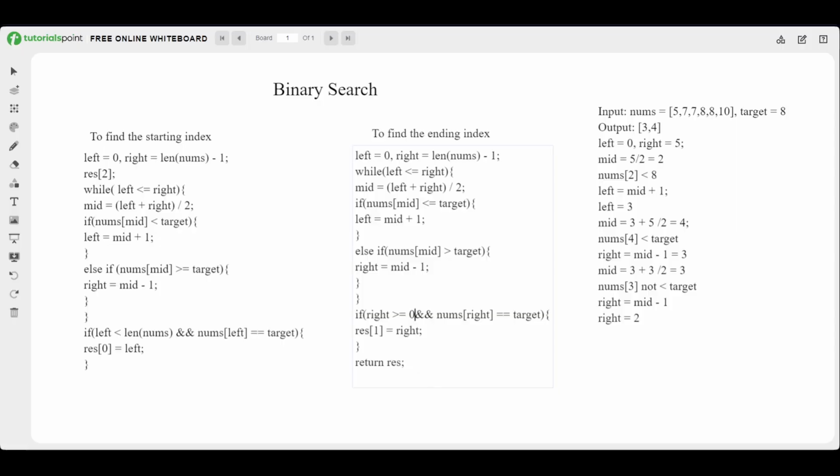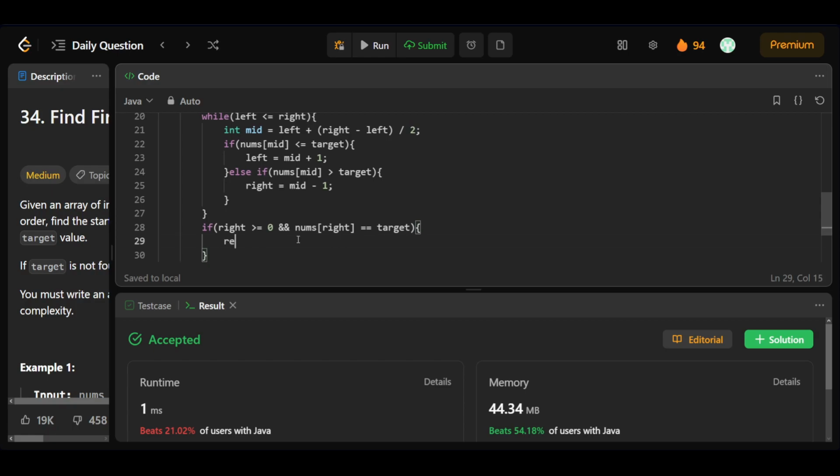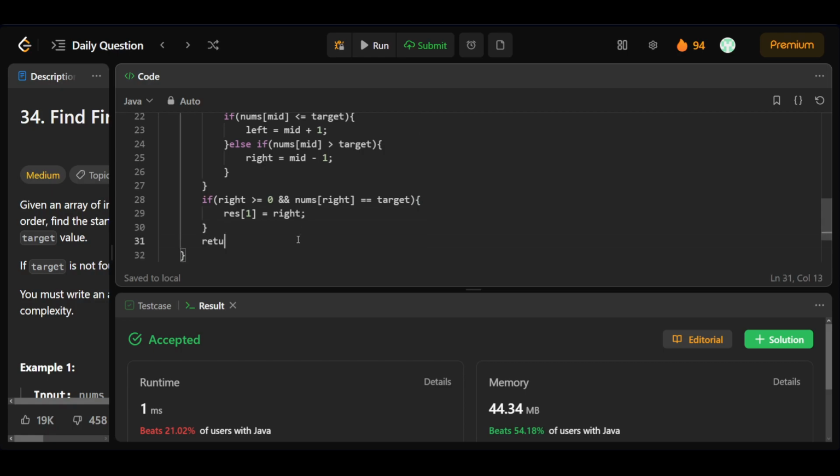Sorry for the mistake. Right should be greater than or equal to 0 and nums[right] is equal to the target. What we'll do is result[1] equal to right, and at the end we'll simply return result.